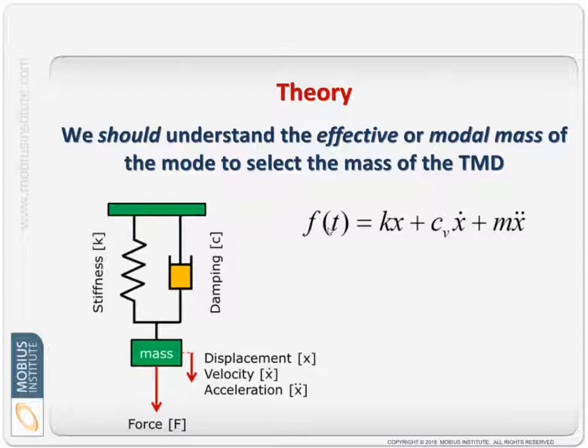Now again, this is getting scarier still, but the point is that when we look at the system, we can model it based on the stiffness, the damping, and the mass or the inertia. With just a single degree of freedom system, we can say there's one source of stiffness if we keep it simple, one source of damping, and one source of mass. With a multi-degree of freedom system, which is what we're going to end up with, and what really all the systems we work with are, think of this as a matrix. We've got a number of modes, and each mode has certain stiffness, damping, and mass.